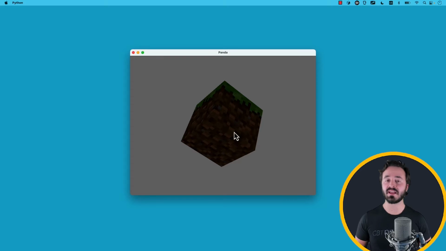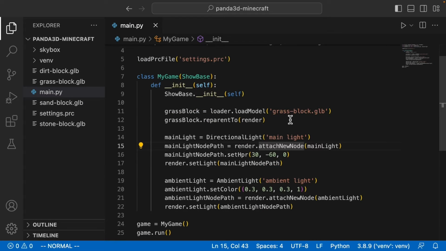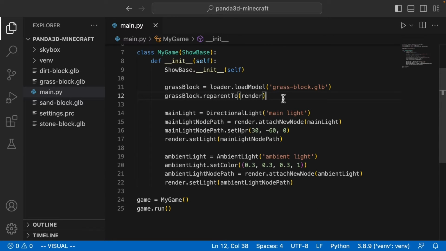Cool, so now that we've added lighting to our game, let's see how we can load some of the other models that we added to our project earlier, and we're also gonna see how to do some very basic terrain generation in Minecraft. Now, obviously, real Minecraft's terrain generation algorithms are quite sophisticated. In our case, we're just gonna be using our blocks to create a simple platform that the player can walk on and manipulate. So first things first though, let's see how we can load the different types of blocks into our program and display them.